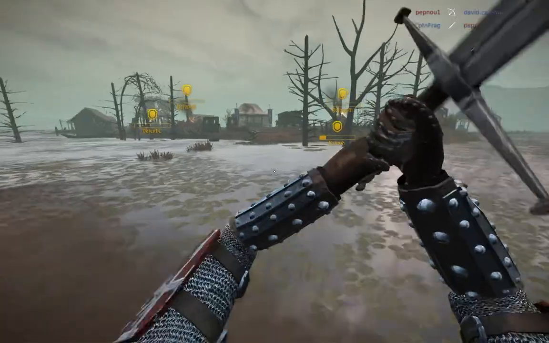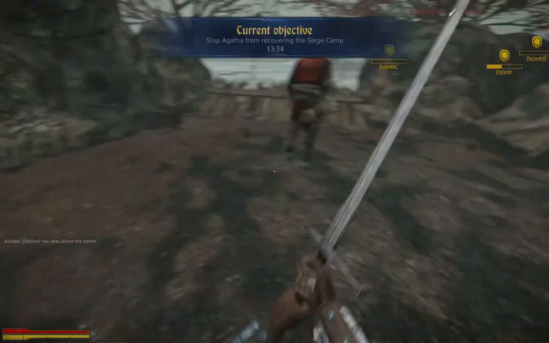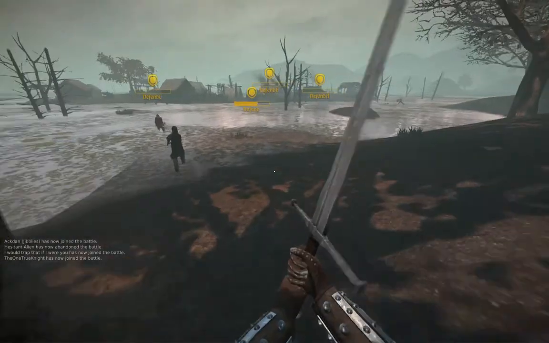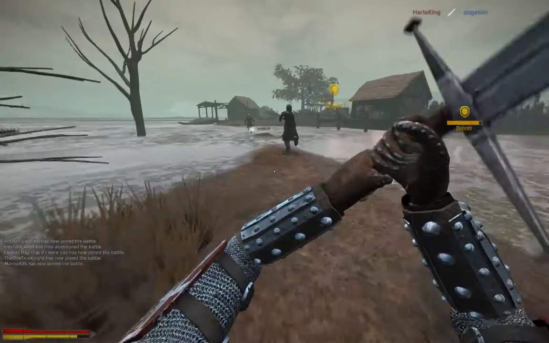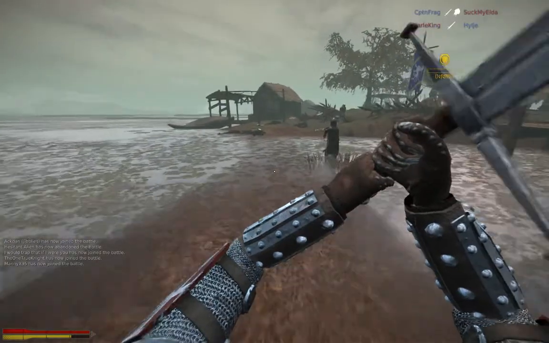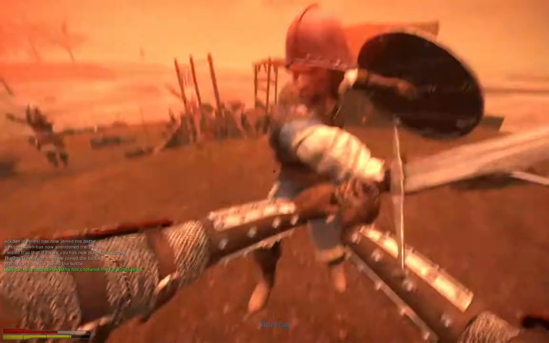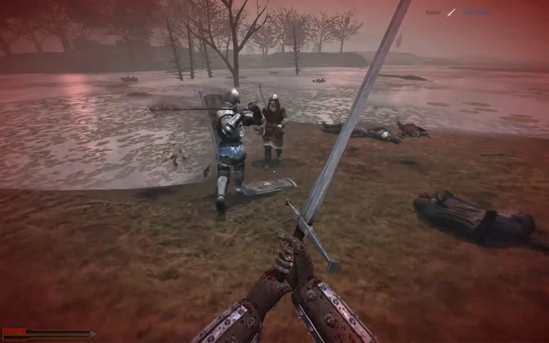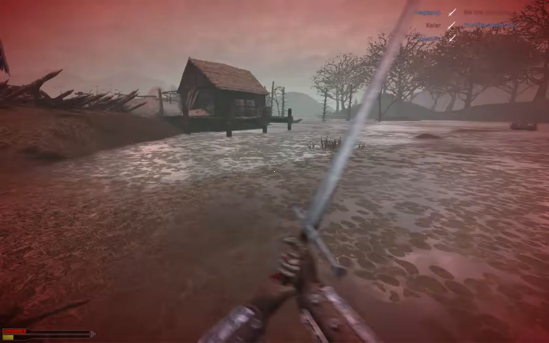Defend. I presume I've got to get over there. Yeah. So important hint number one, don't run through the water. Let's follow some other people. Quite a lot of lag again. Oh, I'm pointing at the water.